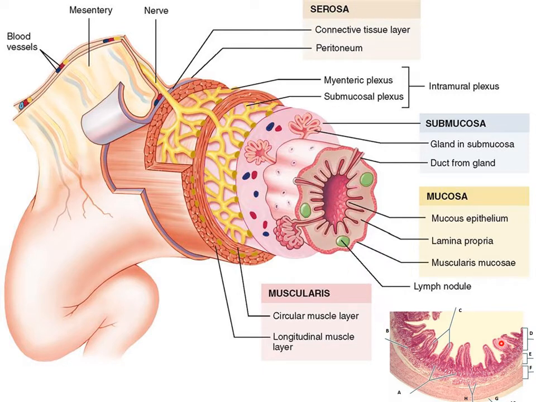In this portion of the slide, you can see a real histological specimen, a cross-section of the digestive tube. The yellow portion is the lumen. So you can see all the layers we have discussed. D is the tunica mucosa. E is the tunica submucosa. F is the tunica muscularis. And G is the tunica externa.